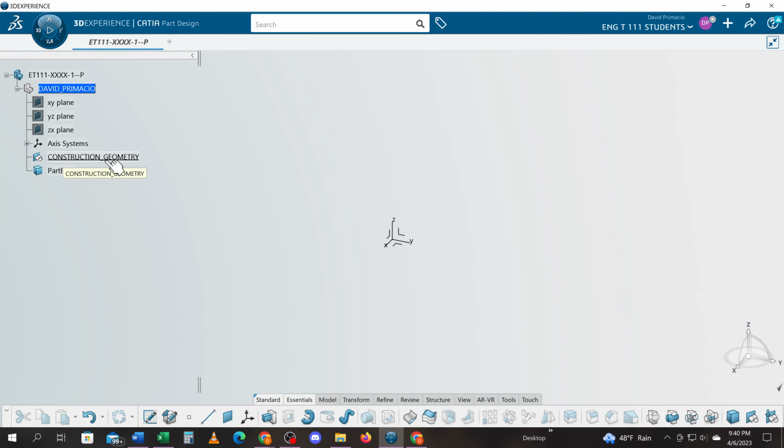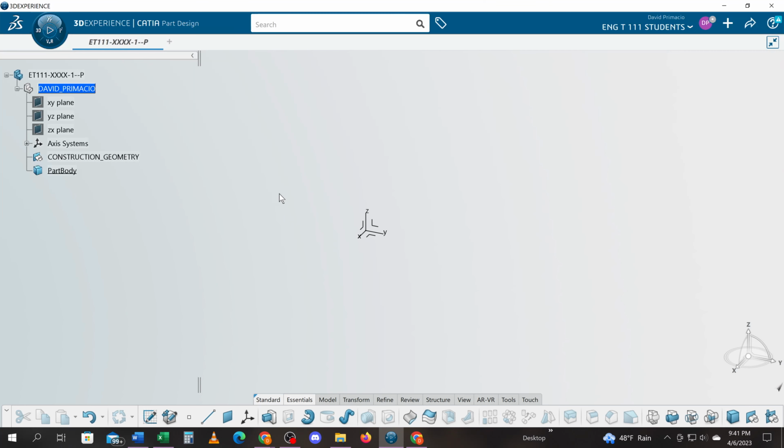Typically, you'll find points, lines, curves, circles, faces, planes, and skins all in construction geometry. The actual solid models themselves and the sketch to build the solid models will reside in the part body. In order to make the part body active, it's not selecting on it. It looks like it's active, but the construction geometry is actually where I'm working. That's the in-work object. Whatever is underlined is the in-work object. So to make the part body the in-work object, I simply right-click, define in-work object, and now it's underlined. So now when I work, I'm going to build everything in the part body, which is where everything belongs.